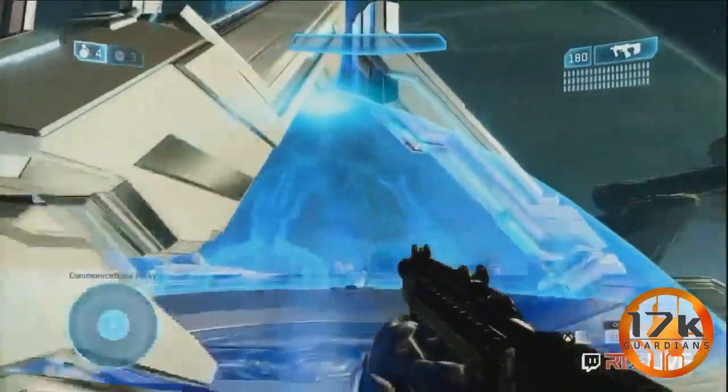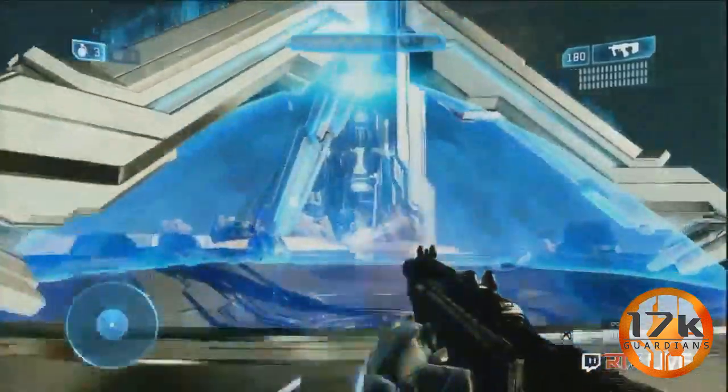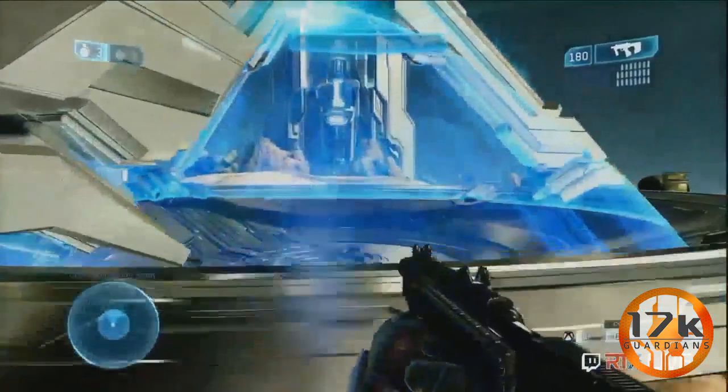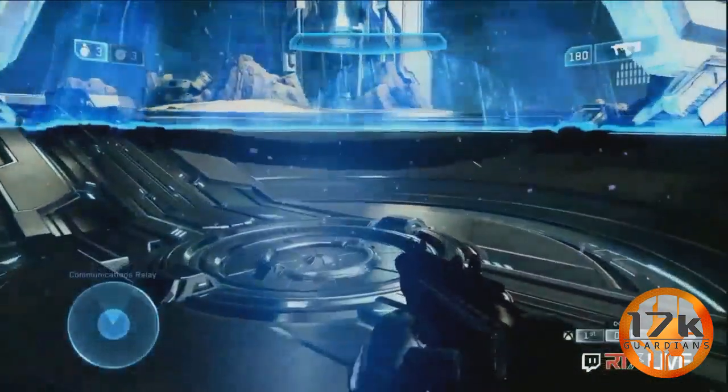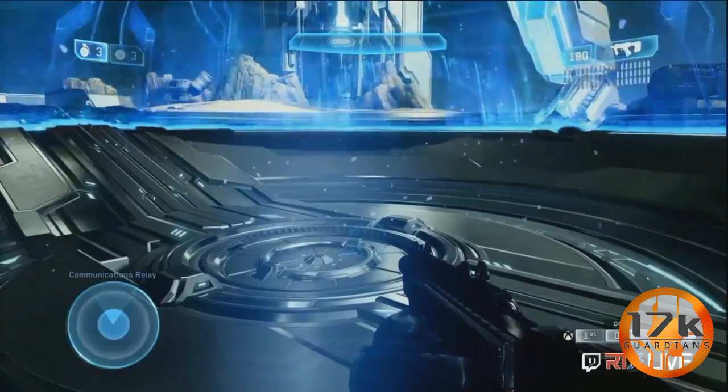Throw a grenade. So not only is it gorgeous, it blocks gunfire, it blocks projectiles, and what's really fantastic about this is, when you get into King of the Hill in the middle of this map, it gets insane. I mean, it's like Thunderdome inside there.